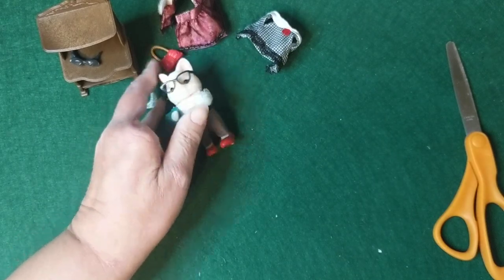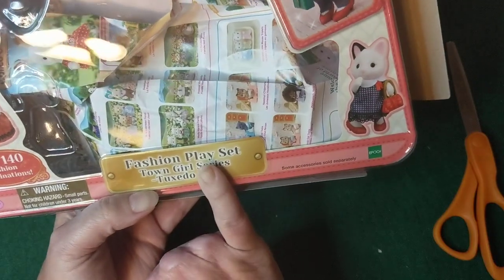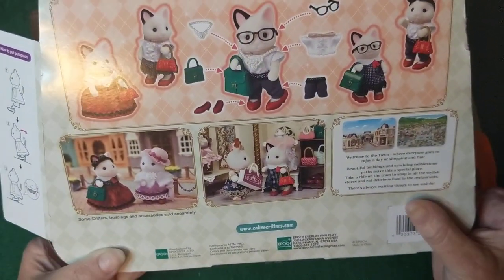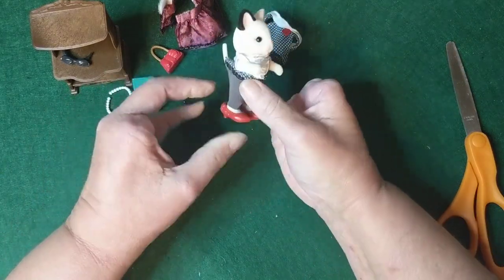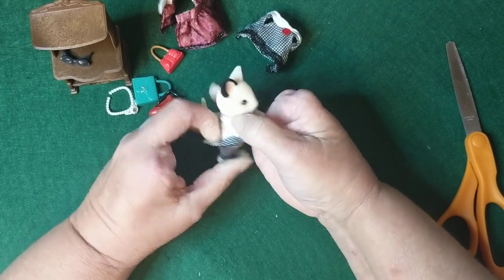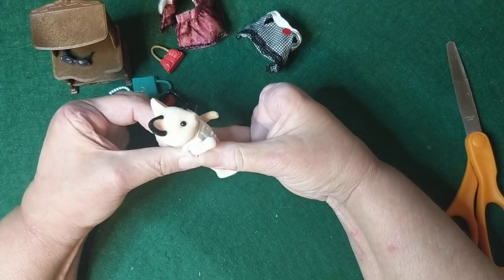This is the town girl and I did order this from Amazon. On the back it shows you different ways to wear the clothes — different little mixes and matches — and you can do that up any way you like. I like the little outfit she originally came in, so I'm going to put that back on her. I think she is just adorable.